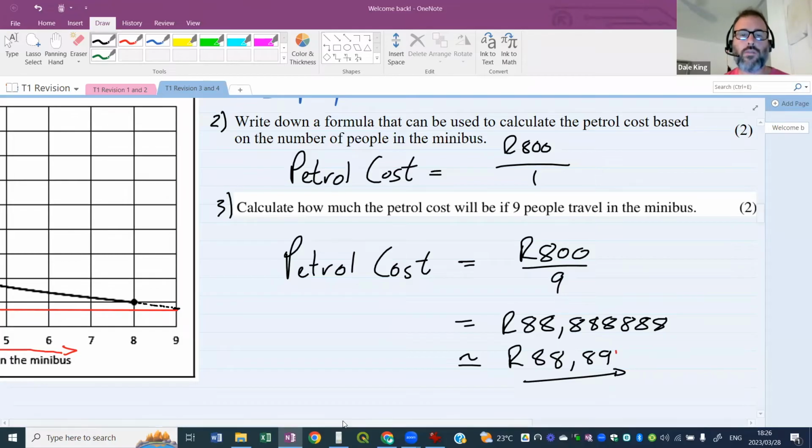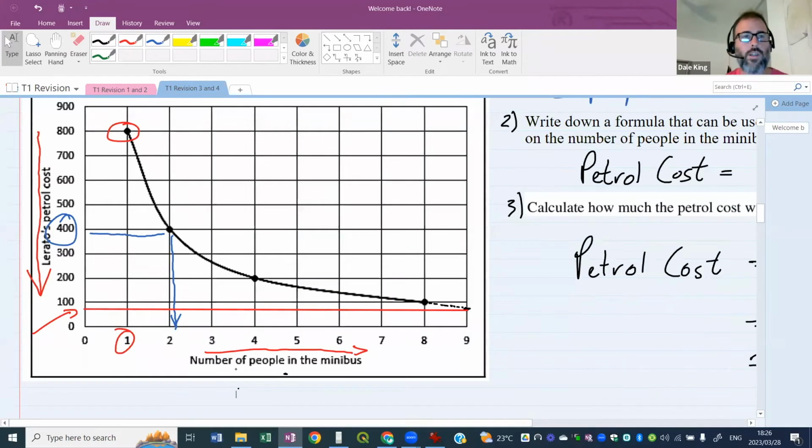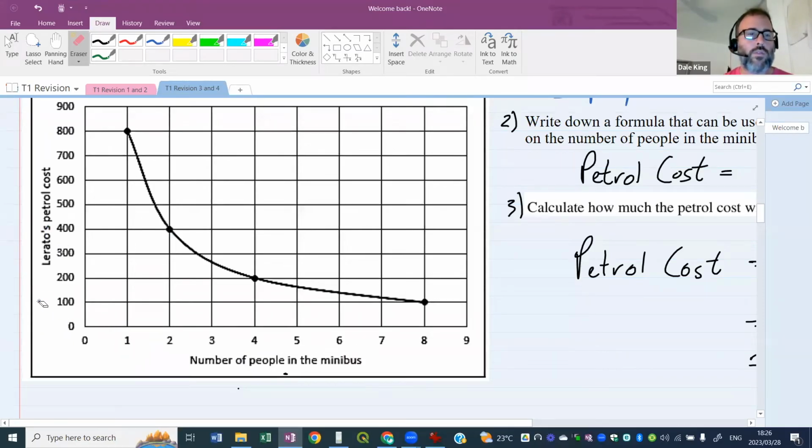Okay, good question. All right, so we used the graph to help us here. And if we can move over to the graph, there we go. So we use the graph to help us here. Now I'm going to remove a whole lot of stuff first so we can better look at this graph. So the first thing was the question gave us that there was 800 Rand at the top, that first point, and that was for 1 person. Now, if we look at the second point here, this is going to give us a much better idea. We went from 800 to 400. All right. And we got a value of 2.